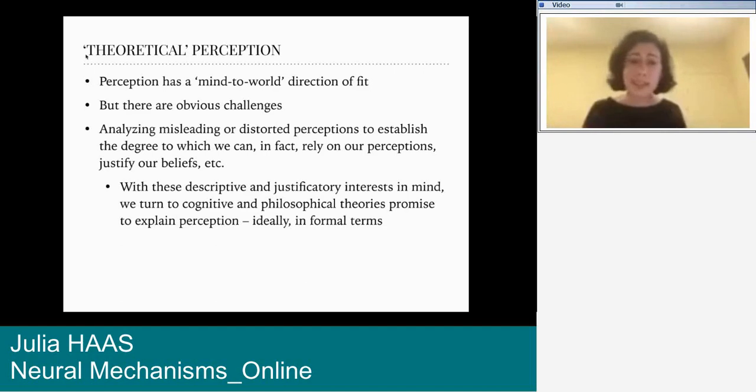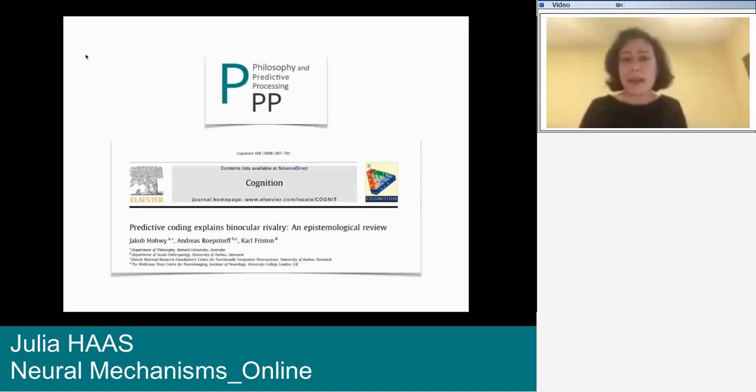So I think that's why philosophers are very excited about predictive processing, right? Because they can satisfy some of these interests. And for the same reason, when Jakob Hohwy and colleagues presented their predictive coding explanation of binocular rivalry in 2008, it was a very elegant solution. It gave us a reliable picture of what's happening in perception, but could also give a very rational explanation of what's happening in binocular rivalry. And so it became a paradigm case of explaining binocular rivalry, but also of predictive coding itself, right? This account suggested to us that predictive coding is ubiquitous in the brain, but it also showed us the explanatory power of predictive coding, right?